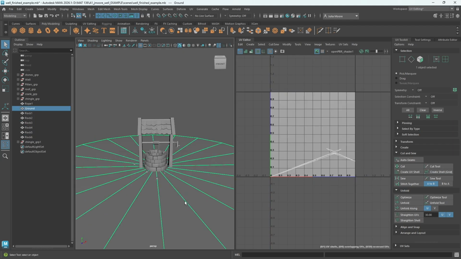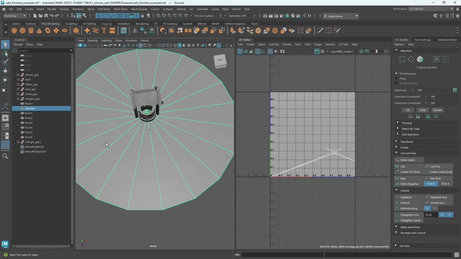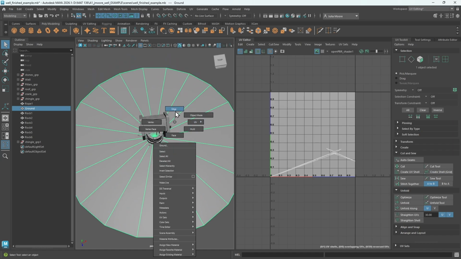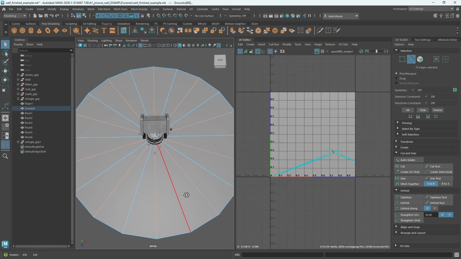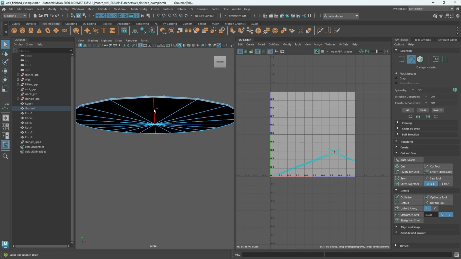All right, now the ground. Let's look at it for a second. So first thing you're going to notice, this is made of triangles. We don't want triangles. So what we need to do is turn this into quads. So I'm going to come here and I am just going to select every other edge. And I am going to come to the other side and I'm going to do the same.